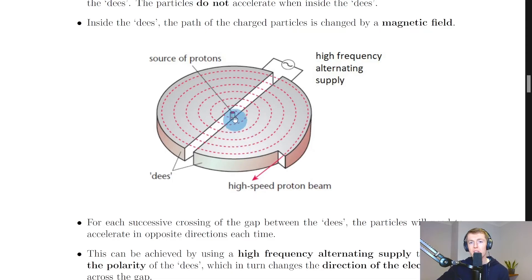For example, you can see when the protons are being emitted here they're moving towards this right hand side dee first. So that means this plate must be negatively charged to begin with and this plate on the left is positively charged to begin with, and that means that the protons are being repelled away from this dee and attracted towards this dee which is why they're moving this way.